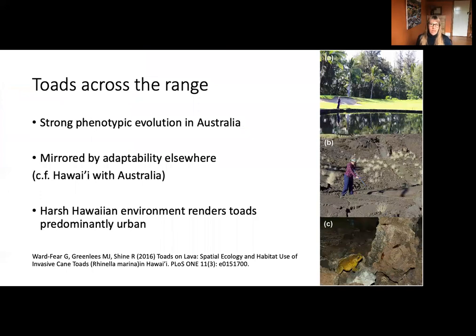An interesting thing about cane toads, and really a testament to their adaptability and success as an invasive species, is that when you compare populations from different parts of the range, they have adapted to the local environment very well. We've compared populations in Hawaii with populations in Northern Australia, and what we've found is that the selection pressures in Australia are demonstrated by the phenotypic evolution that the toads have displayed, such as the high dispersal ability through vast tracts of land in Northern Australia. In Hawaii, though, big parts of the islands are just lava flows, highly undesirable habitat for toads, with a lack of water and not much food resources there.